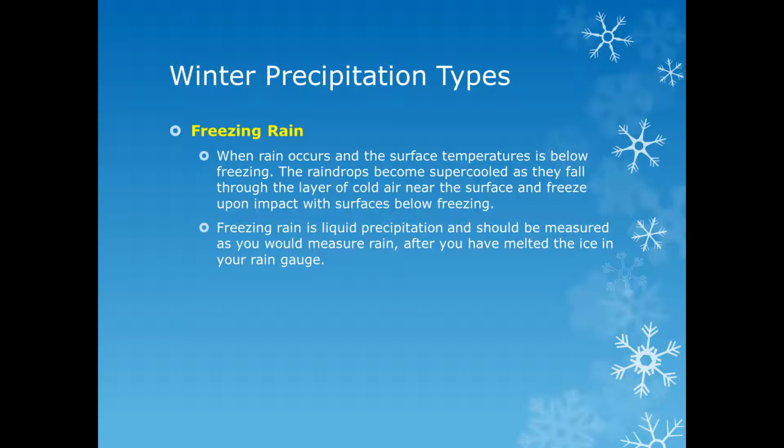You can report a thickness of ice on trees and branches. We'll get into that a little bit later, but we're not going to talk too much about that. But there will likely be in the future some more information coming out about opportunities to measure and report freezing rain.